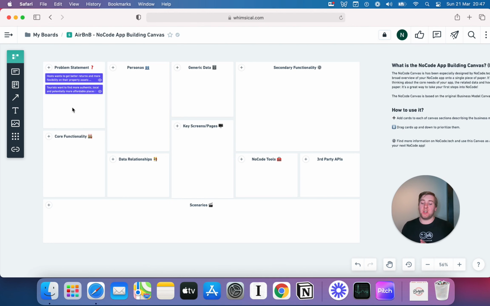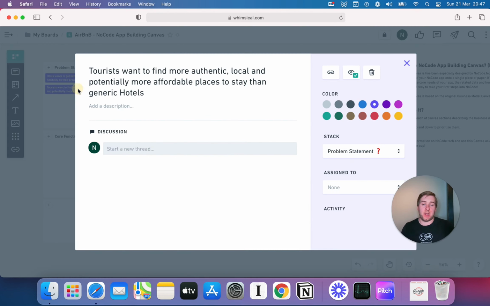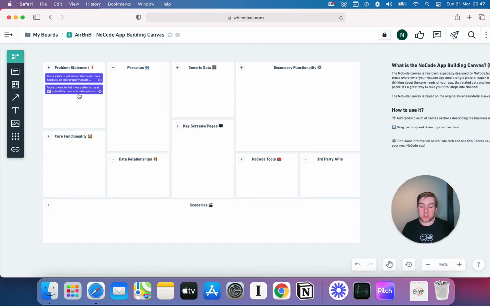Now, because I'm writing on Whimsical, clearly I can fit a lot more in here than might fit in the box, so you'll probably find I'm a little bit wordy. Quite often you're going to choose to draw this out on a piece of paper or print it out, and then just write in it yourself, and that's okay. You'll probably write a little bit less, but don't worry too much about that.